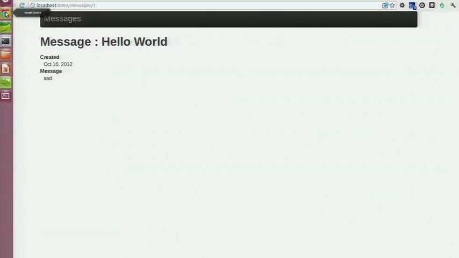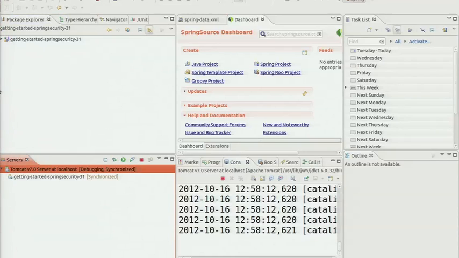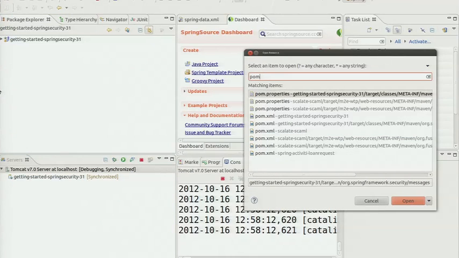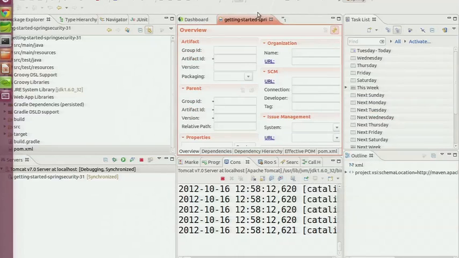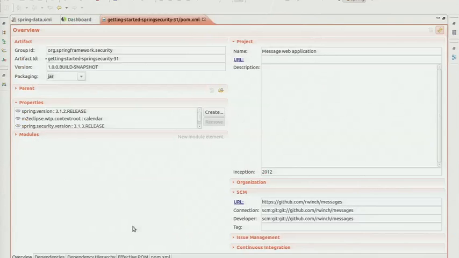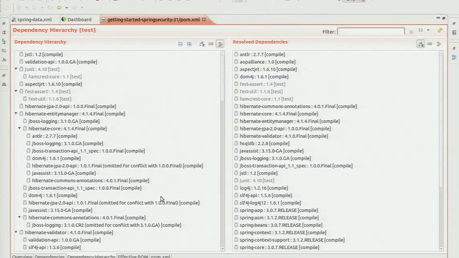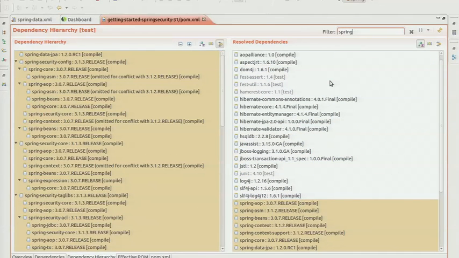So basically what you want to do is open up your pom.xml, and hopefully you can see this. Probably not. But you can type in Spring, and then you can see all the dependencies. And here you can see that we're getting collisions in our application. So we get Spring AOP 3.0.7 and Spring ASM 3.1.2.